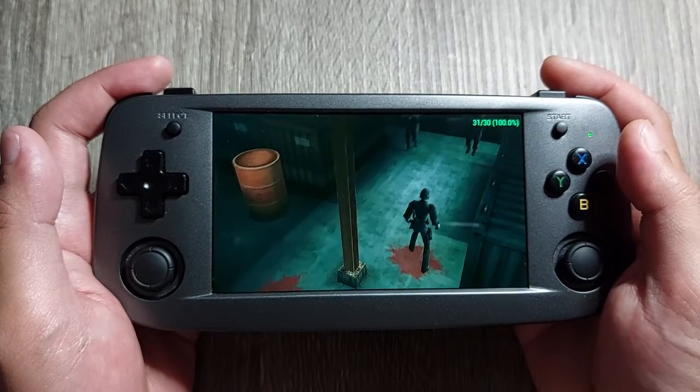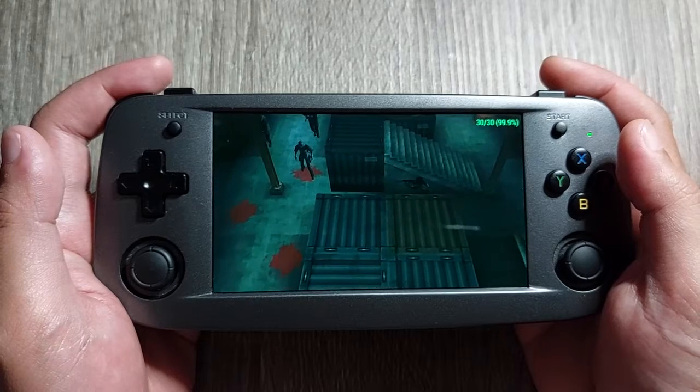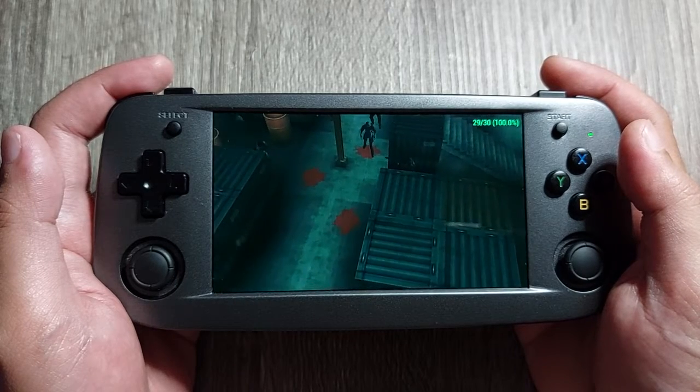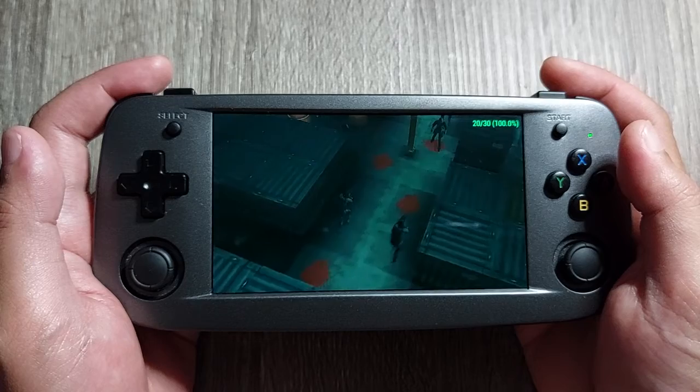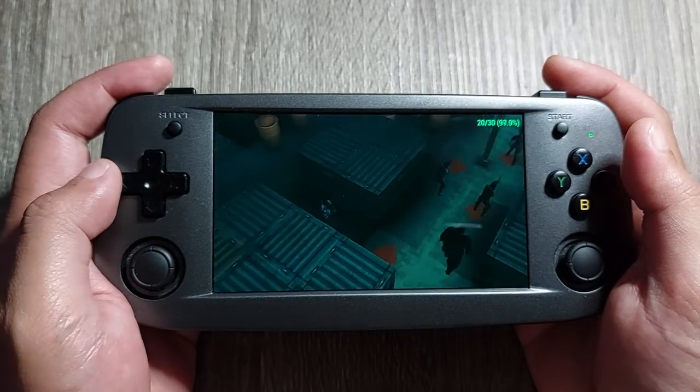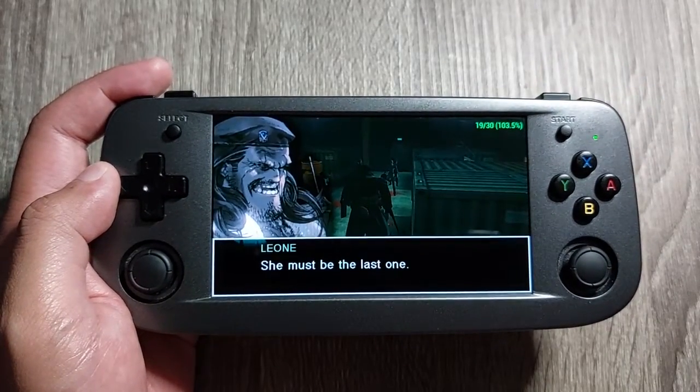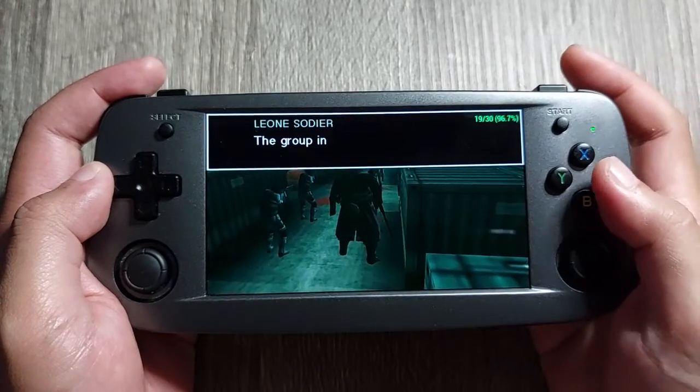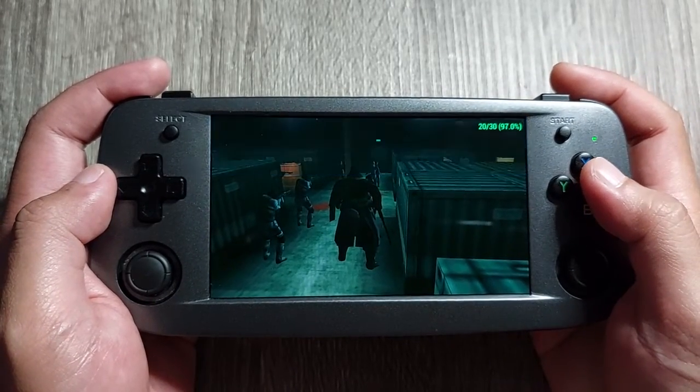It hasn't dipped yet. They're starting to stutter, right? So it is noticeable, but I think it's tolerable at the same time.